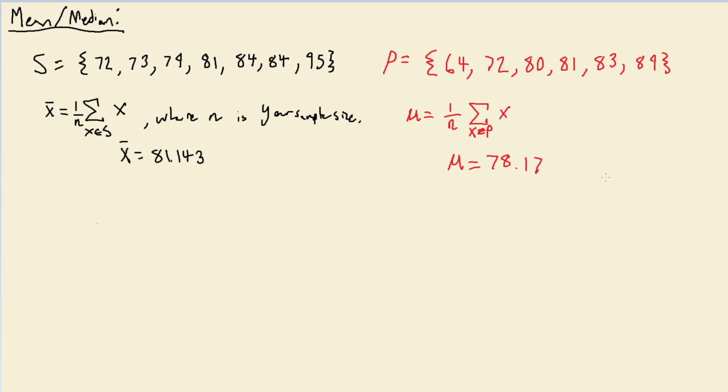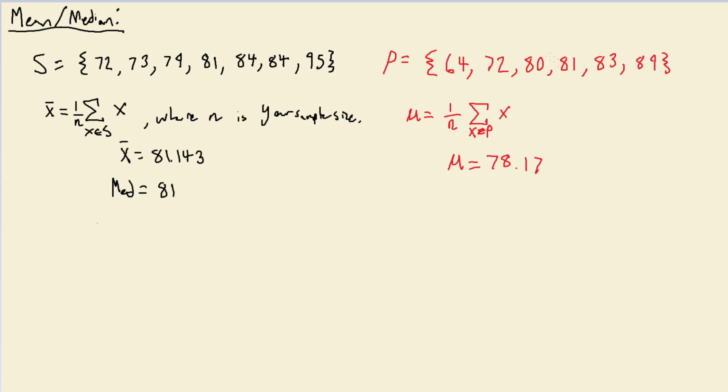But there's different ways that you might think about the middle. One of the more obvious ways to think about the middle would be, well, we've ordered this set from low scores to high scores. We know what the lowest score and the highest score is just immediately by looking at it. What about just the middle value? And so in this case, that middle value would be 81, and this is called the median. And we'll denote that MED. This is going to be 81.